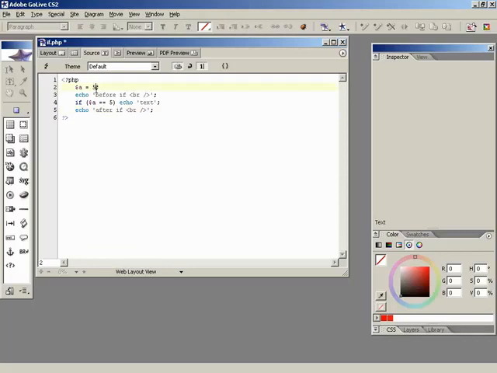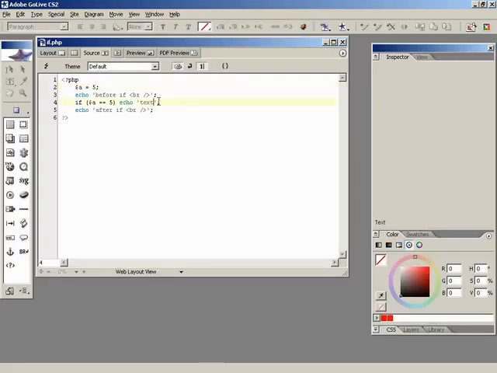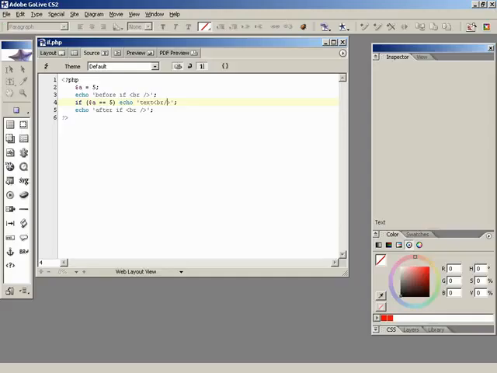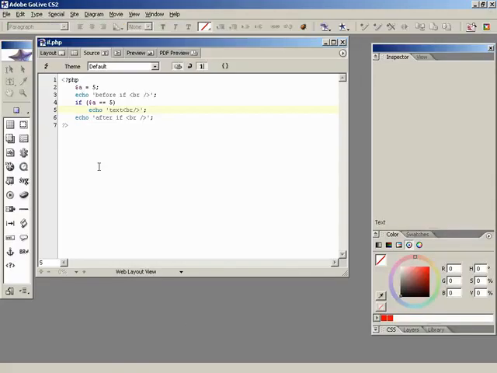Let's turn this back on for just a second, and I need one new line there, just to make it easier to see. Yes, we have all three. Now, you see in this example, I have the statement on the same line, separated only by a space. What happens if we were to put this on a new line? Let's test that. Still works just fine. And tab it over. Once again, still just fine.